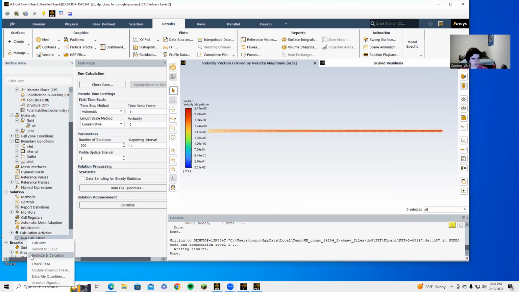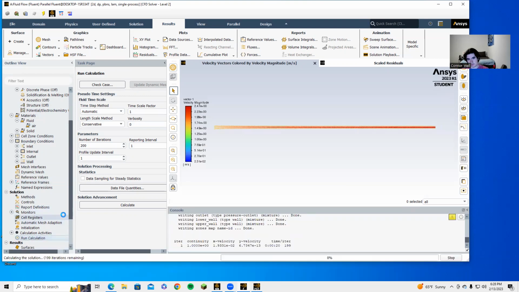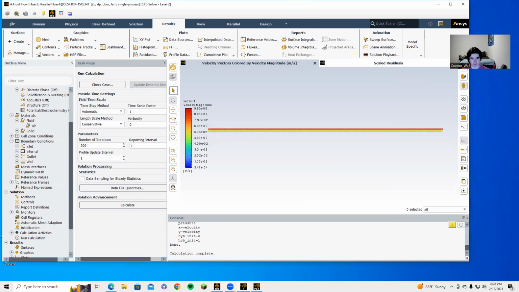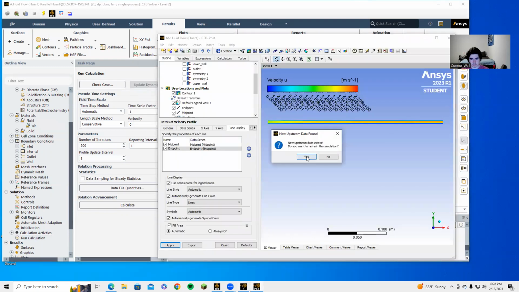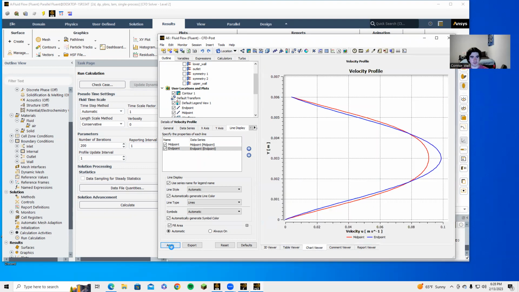Let's just go ahead and initialize and calculate. Calculation's complete. Now let's go back and let's check now. This is looking more familiar.